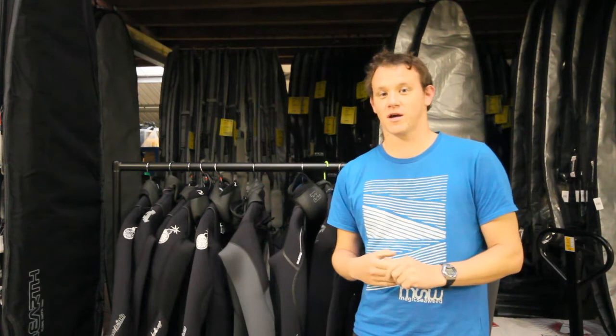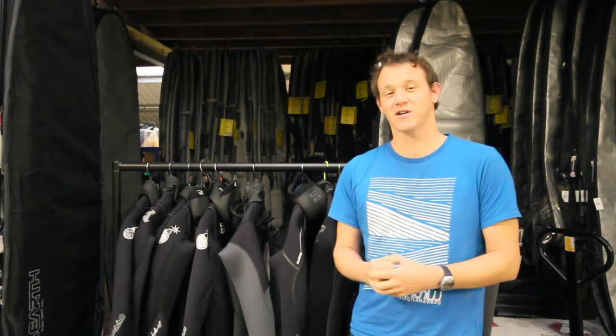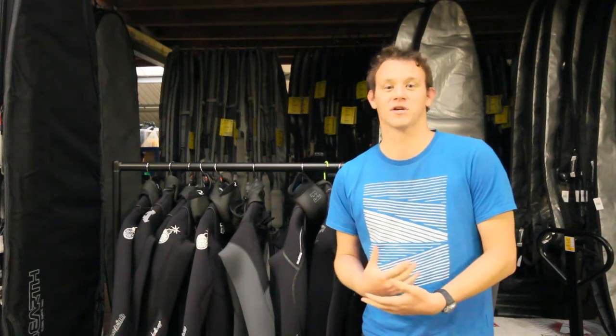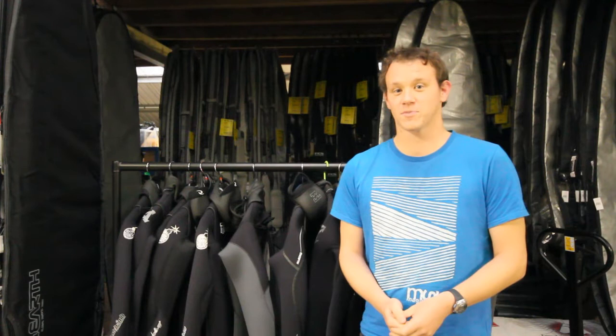On any of our wetsuit pages, you can filter on the left hand side. If you're on the winter wetsuit page, for instance, you can filter by size, you can see exactly what we've got in that particular size. So check out the sizing, try and get one that fits really snugly. You need a really nice tight fit, which you might find one brand gives you that tight fit and another is a little bit looser. So less critical in summer suits, but very, very important in winter suits especially.